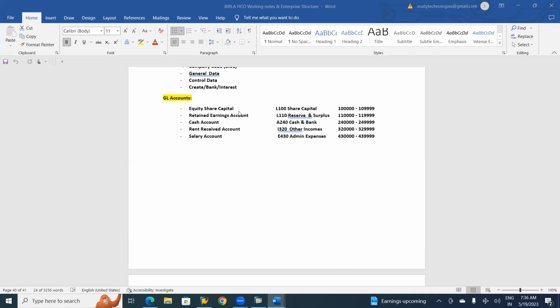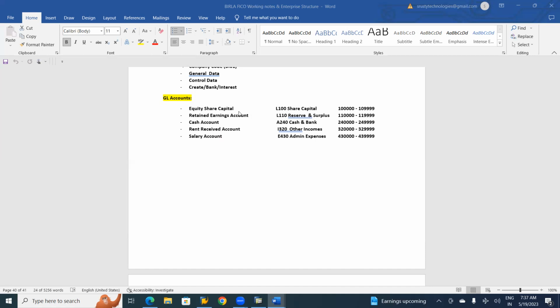Okay. So we know how many areas we can create the GL masters? 3 areas. What are they? Centrally, chart of accounts area, and company code area.